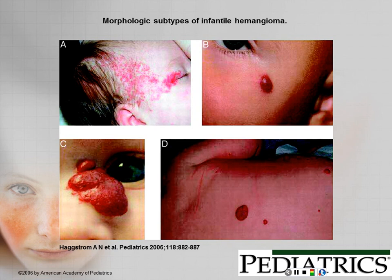These are more pictures of hemangiomas. What do you think this one is? What pattern is this? The temporal, yeah, the frontal temporal one. This is a localized one. This one is kind of, they really don't classify it. It's undetermined. There are some that they just don't quite fit into one of those three classifications, so they call it indeterminate. And then this is what you would call a multifocal. It's more than one area.